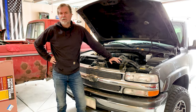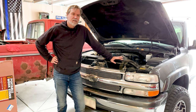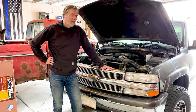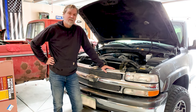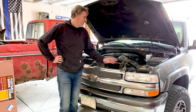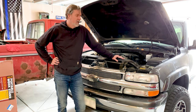Hey guys, Joel from Malicious Mischief, here to show you how to change the radiator in a 2002 Chevy Suburban. This is a 2500, and this radiator is the same for 2000 to 2006 Suburbans, and the same as the Silverado pickup trucks. It's going to be just a touch different because this is a Suburban, but all of the connections and everything that I'm going to show you are going to be exactly the same.